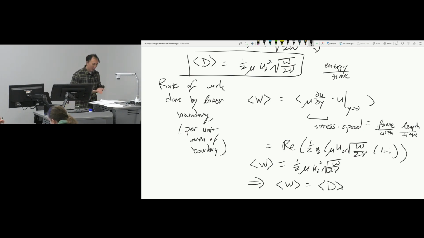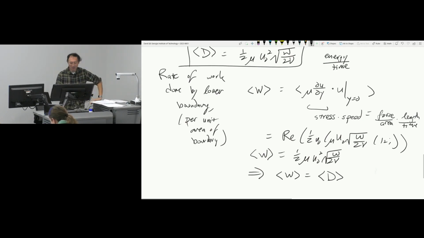What I've calculated is the time average work as I go through a cycle, how much energy per cycle is going on. And physically, this should make sense. The energy is not accumulating in the system. It is constantly being dissipated. Imagine this thing has been going on for all time. It's really moving a little bit, but basically all the energy is going away as I'm putting it in. It's kind of like a steady state problem.